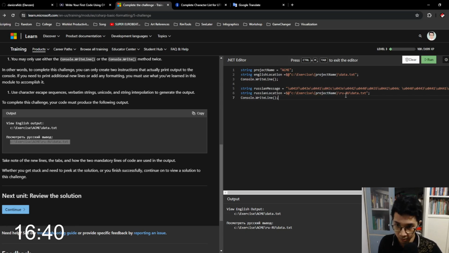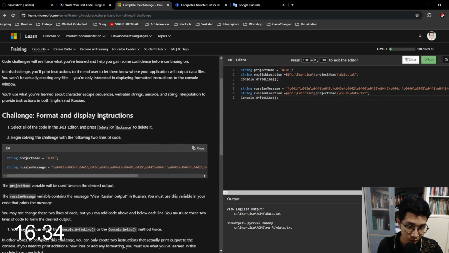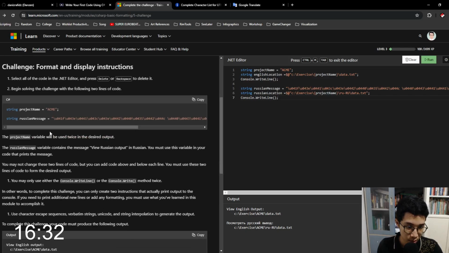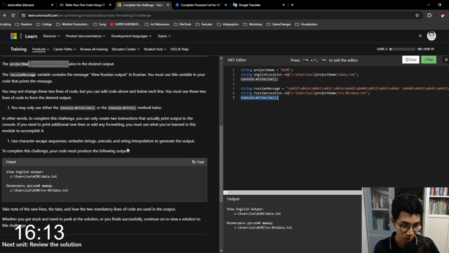Use the project name, because in the challenge you have to use it twice. See, the project name variable will be used twice. So yes, project name: the first is on the second line and the second is on the sixth line. So I did follow the challenge rules.